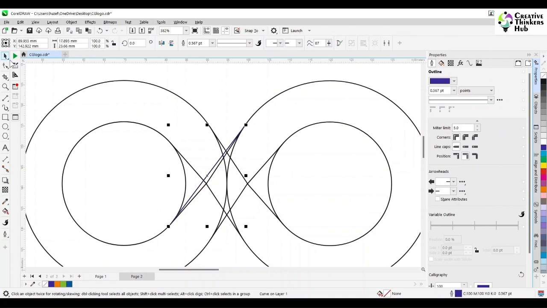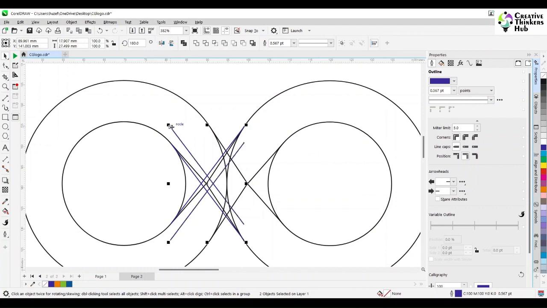Now change the line color, copy and paste it on the other side. Fine. Same way, copy paste it and flip it.